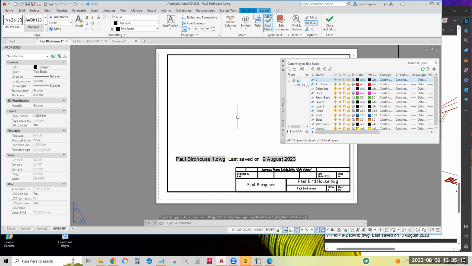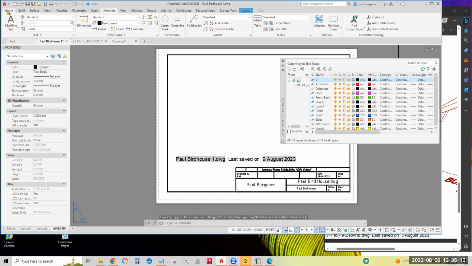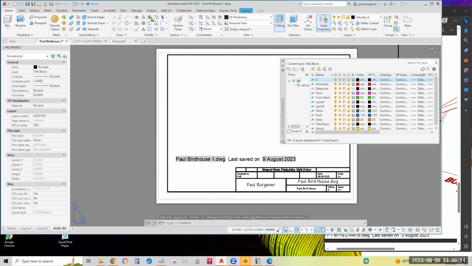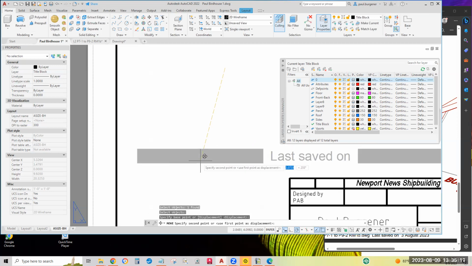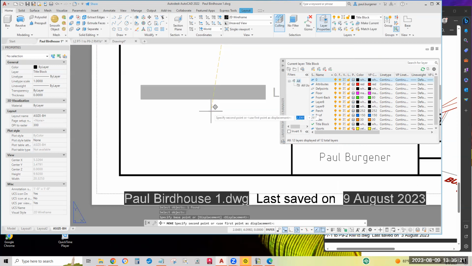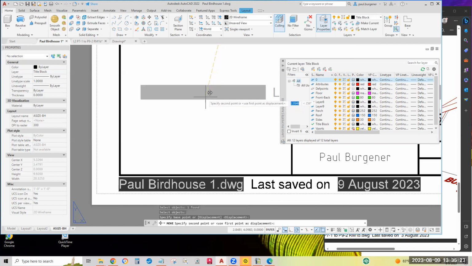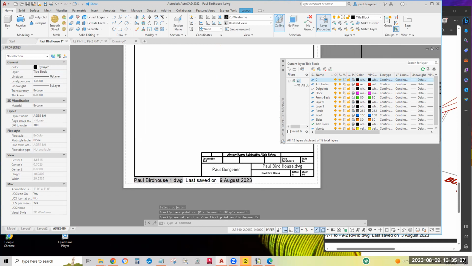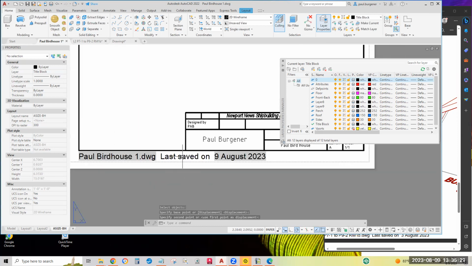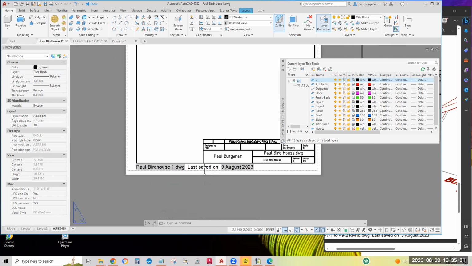I'll click an open space, and now let's move. Go back to the Home tab, click the Move icon. Select and slide it down. Position it in accordance with your handouts. It's a little bit bigger text than I'd expect, but I believe it'll fit. I don't believe there's a requirement for the text height.